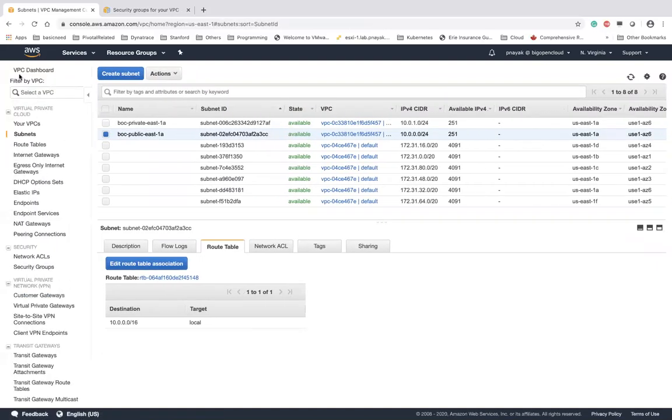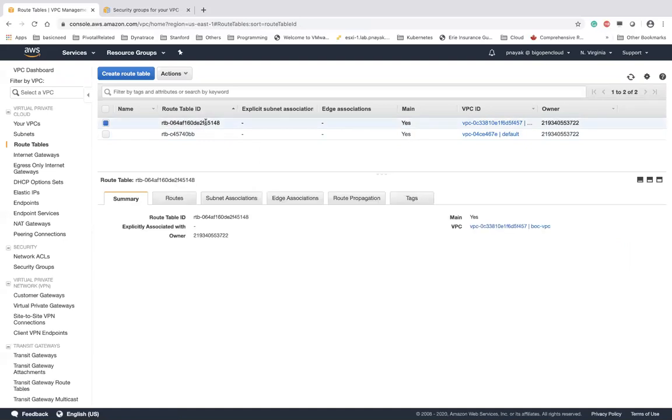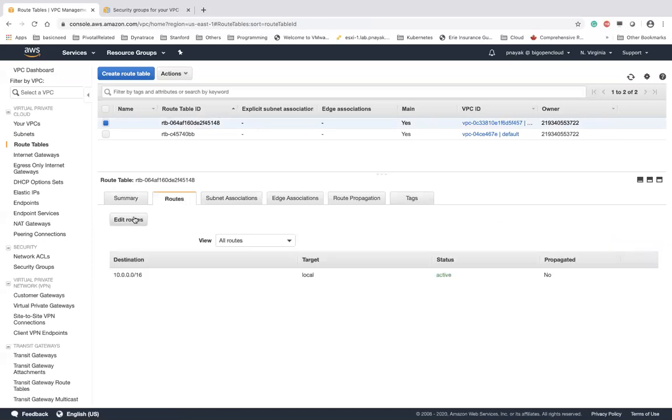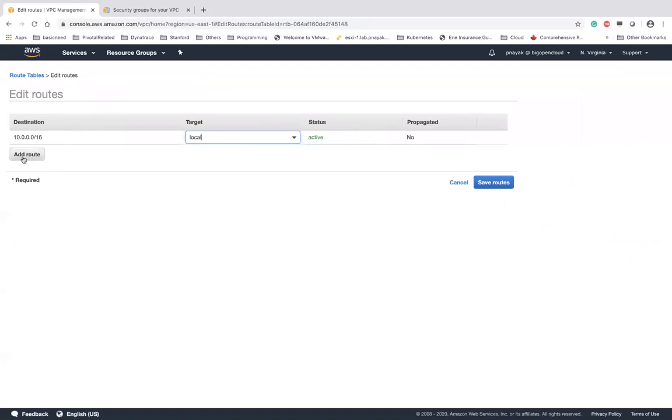So let's edit the route table, add a route to the internet. So I'll go to the main route table, okay, this one. And what is the route? Edit the route. And this is add a route.